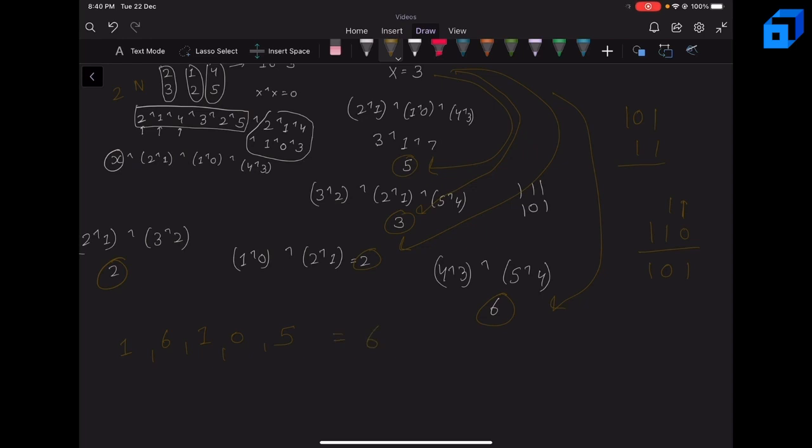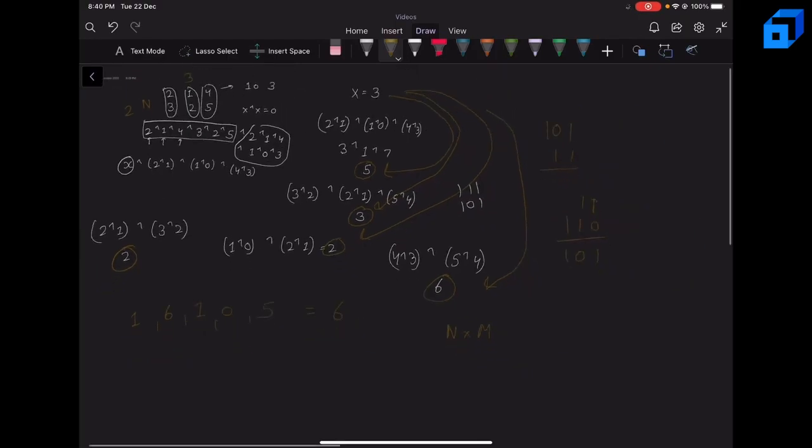Now what will be the time complexity? So first we find x by iterating over all the elements of the array. So that will be O of n into m. And now we find the XOR value for each row and column. So that will be 2 into n into m. N into m for rows and n into m for columns as well. Because for each row, we will iterate over all the elements in the row. And similarly for each column, we will iterate over all the elements in the column. So total time complexity is n into m.